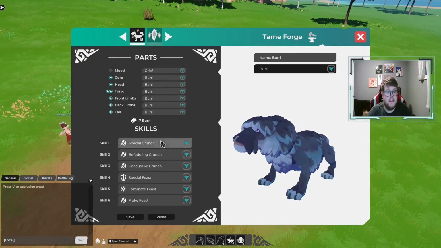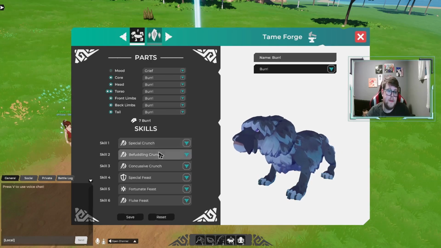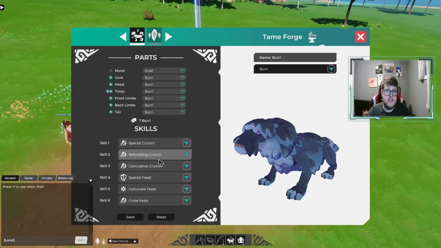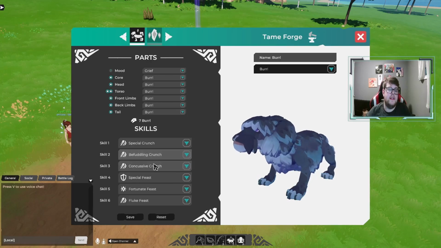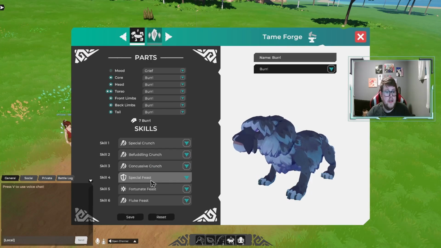Big crunch set. Special crunch is a big one that applies 3 crunches, so that's usually our turn 1. We have some other crunch options to get crunch into the later game, and then our side set with this one is feast, just to keep it healthy if needed.